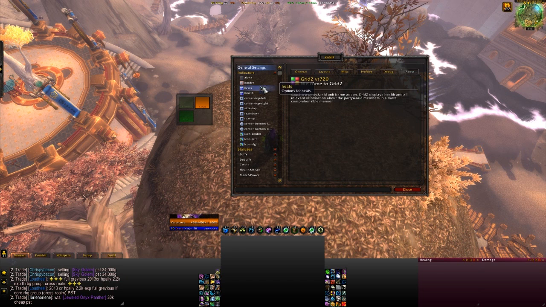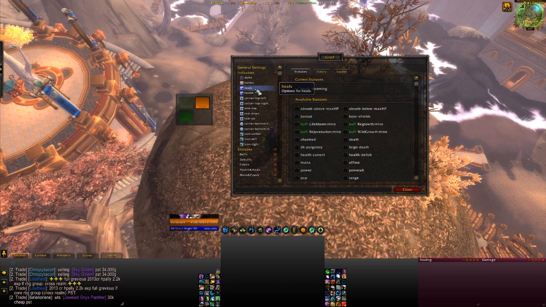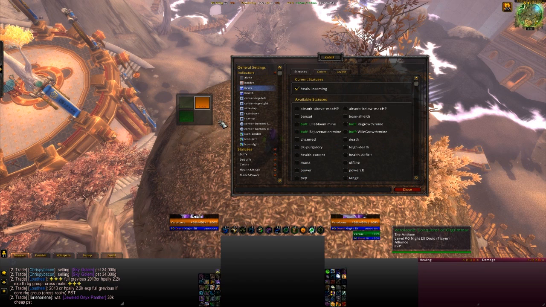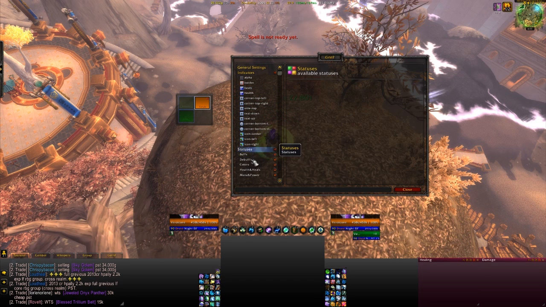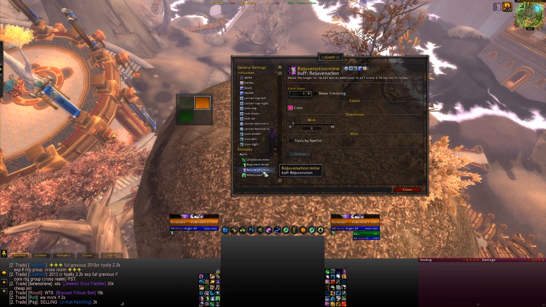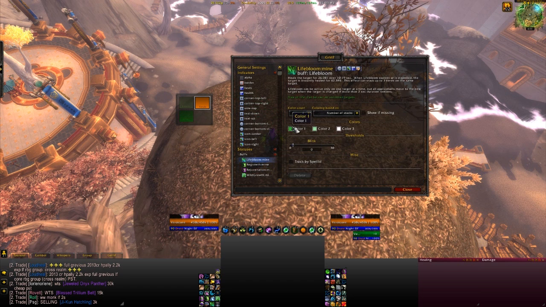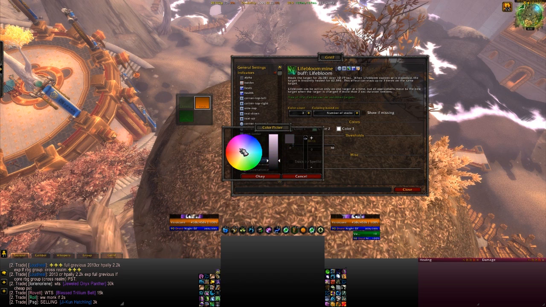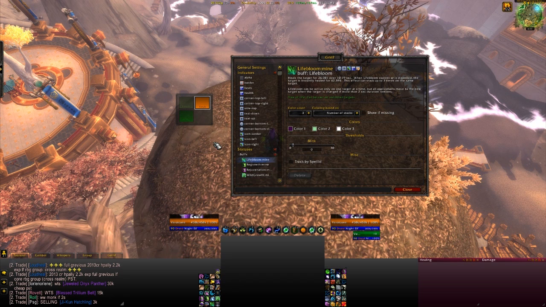Some debuffs, info, and then the indicators are what appear in the corners, so you can adjust any debuffs that you may need to add. Like if there's a certain debuff on a boss mechanic that is not showing up, you can add it. For buffs, you can display yours, you can change its color, you can make it an obnoxiously bright pink color if I wanted to. I can make it blank, I can track by spell ID if I really want to. I can show a number of stacks, I can do the color count, show if missing too.